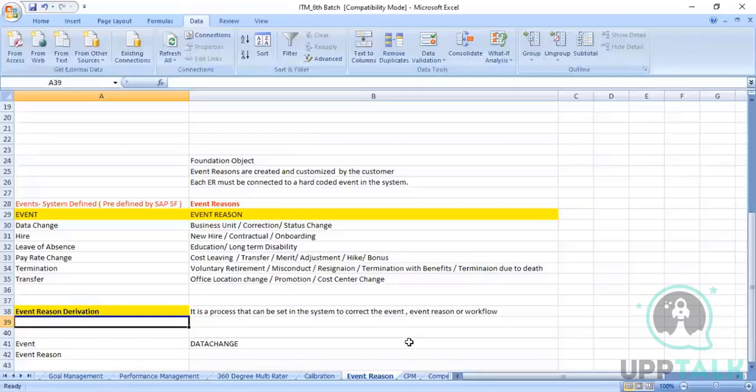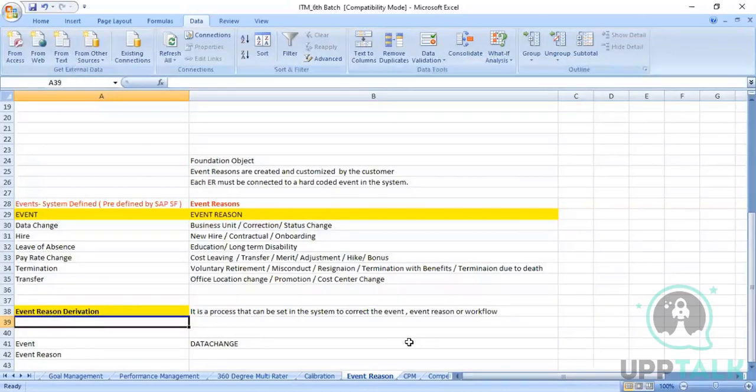Okay, same thing applies for workflow also. So that is the reason I paused the workflow and tried to complete the event reason also, event and event reason. Okay, so these two features are different. Always keep them different only. That is, workflow is different and event reason is different.